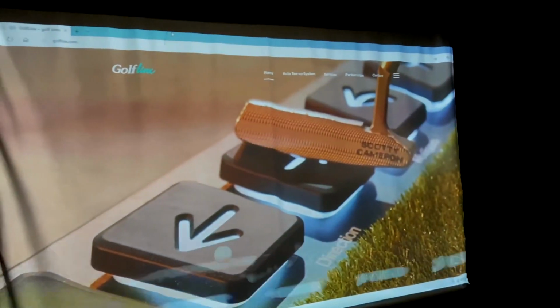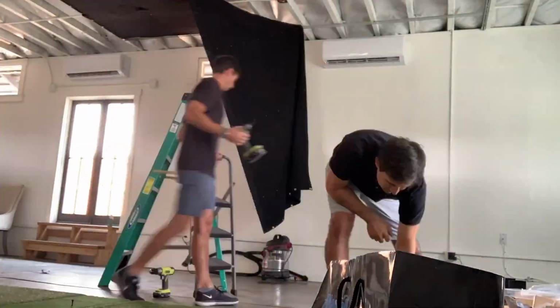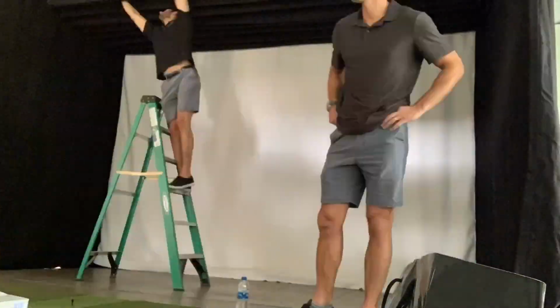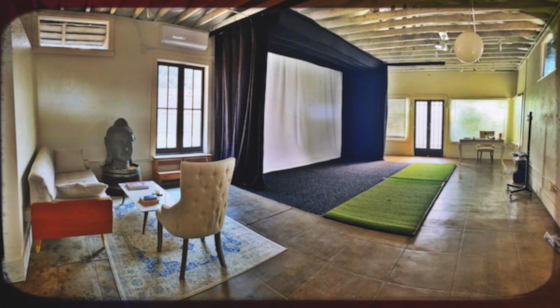So right now, today, what we'll have built is a full simulator build out. And the only thing that's missing is gonna be the simulator itself, right? So depending on what simulator you wanna go with, we'll have all the components ready, the computer, the projector, all the barriers needed and screen, as well as turf and hitting surface ready to go. All you need is a simulator, you hook it up. This is gonna be the top level of what you really can get.